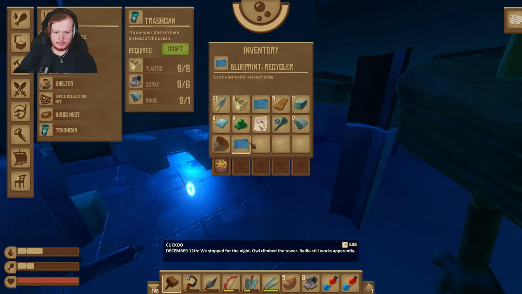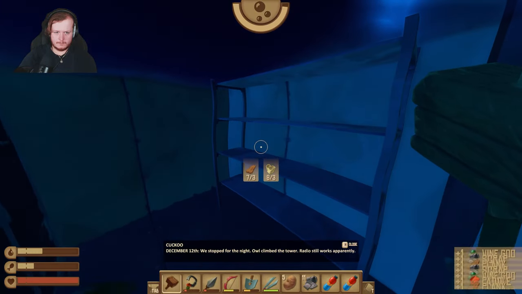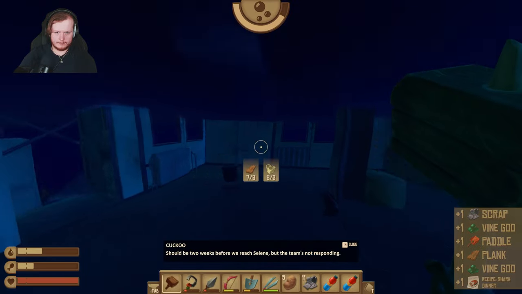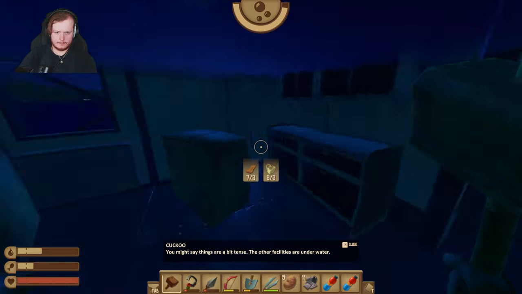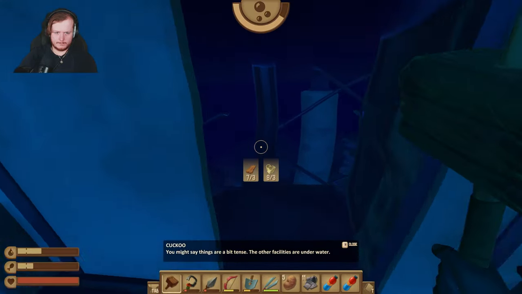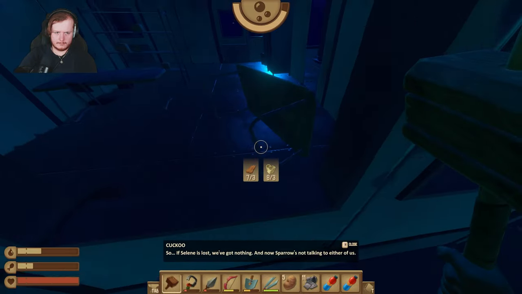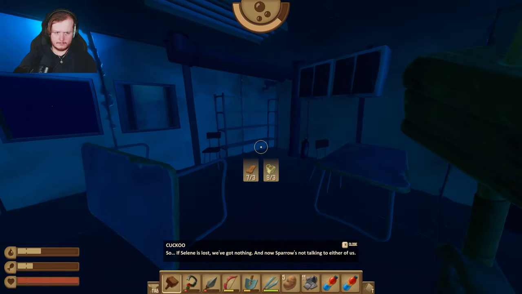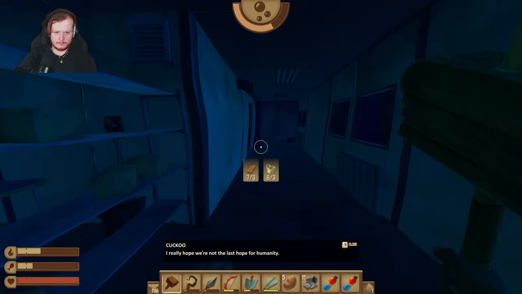December 12th. We stopped for the night. Owl climbed the tower. Radio still works, apparently. Should be 2 weeks before we reach Selim, but the team's not responding. You might say things are a bit tense. The other facilities are underwater, so if Selim is lost, we've got nothing. And now, Sparrow's not talking to either of us. I really hope we're not the last hope for humanity.